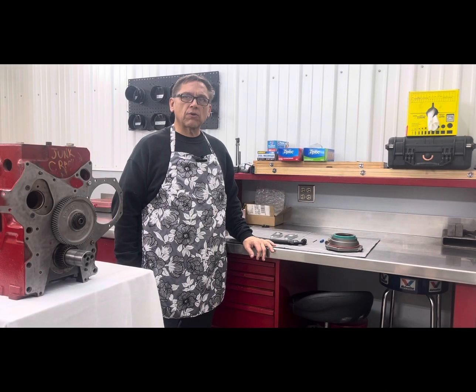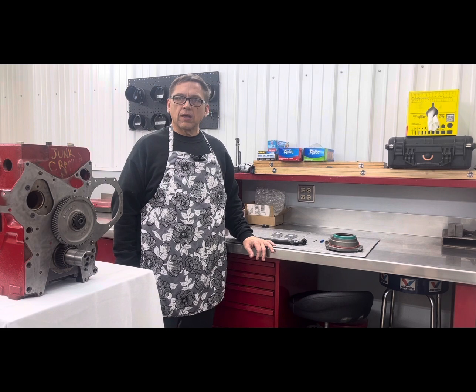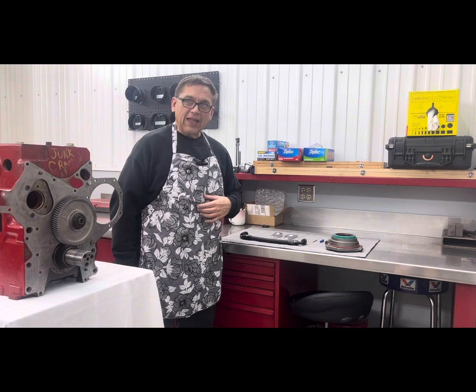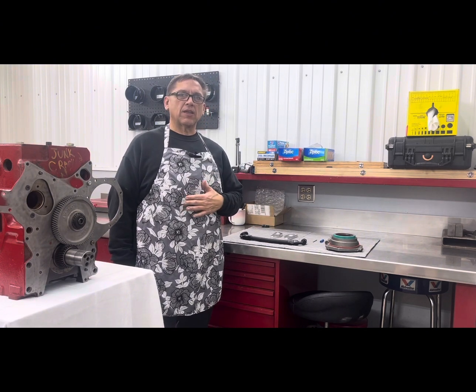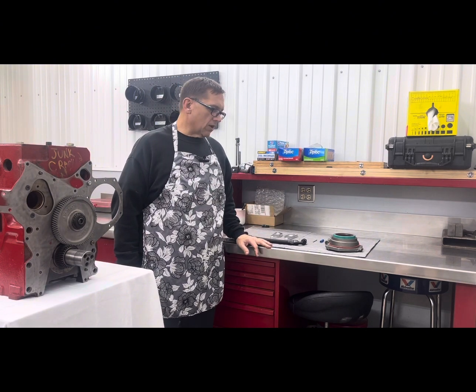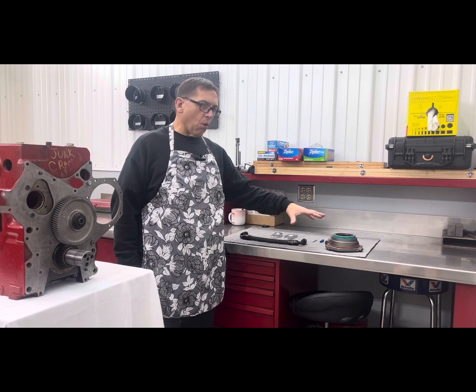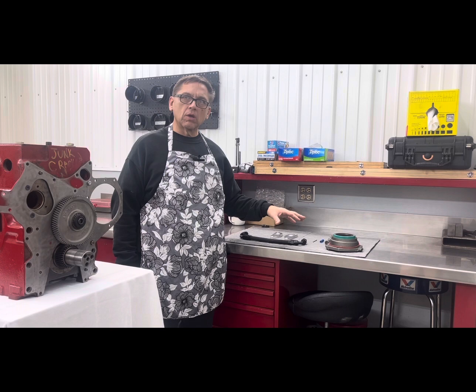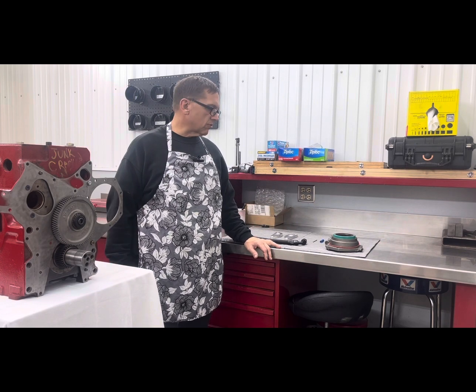Welcome back to our series on the front end of the motor and us sharing our recipe on how to make this reliable. And that's the reason behind the cooking apron, it's for our recipe. So we're going to talk about the oil system a little bit, the factory oil system, and things that you can do to make the factory oil system better.